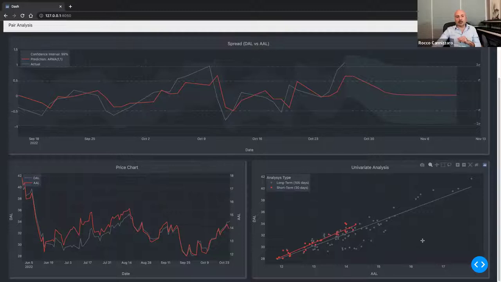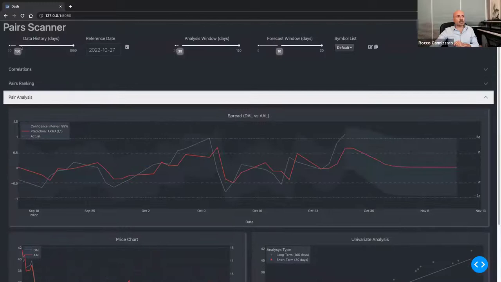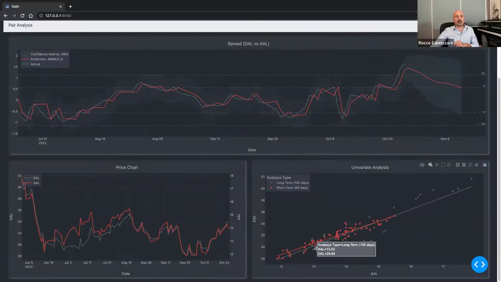You see there are two lines, and basically the difference between the two is that for the gray points and the gray line, we're using the full amount of data, in this case 105 days. For the red line, we're using only the 30 days. Again, I can change this. Let's say if I move this one to 68, you'll see that more red points are going to be used, and we're using 68 points to calculate the regression. Again, what this is telling me is that in this particular case, both the short term and the long term basically have the same characteristics, which means that this is a pair that is fairly stable over time. So it's a good pair to potentially trade.